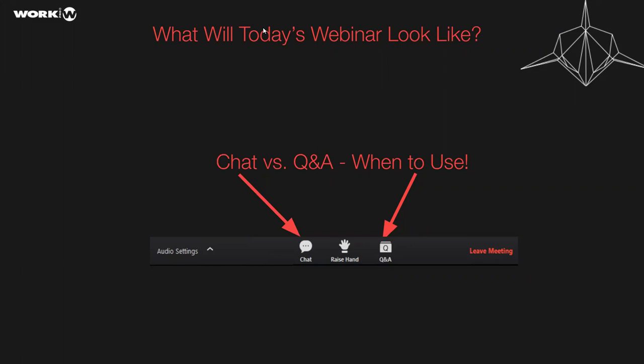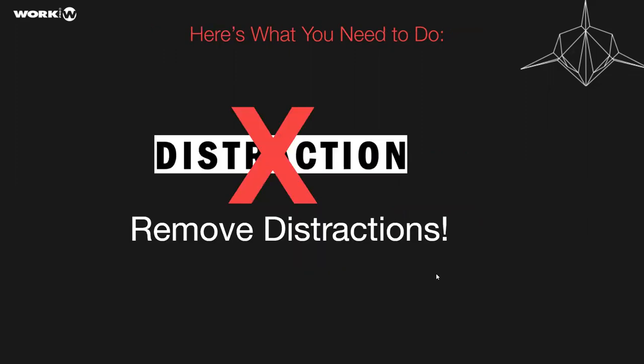The first portion of the webinar is going to be about different scenarios and popular ways of setting up networks and how that applies to the Light Shark — a primer on networking from the bottom up. It applies whether you have an LS1, an LS Core, wing, nodes, or any combination. There's a chat section and a Q&A section; please pop questions into the Q&A so I don't lose them in chat.